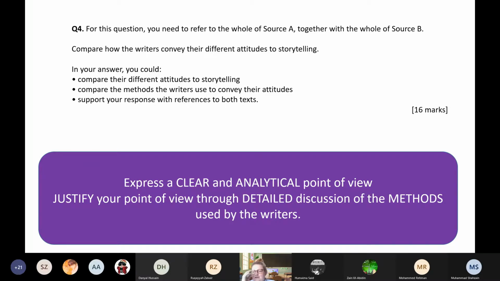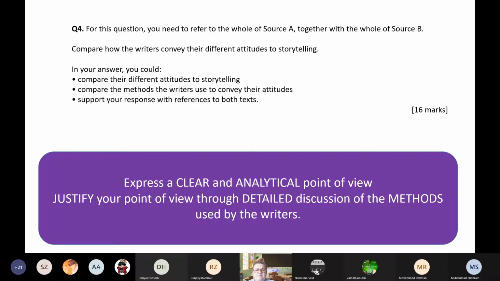And it is important to look at this question because of the how section. It means that you must analyse the method that's being used. And by method, they mean language, they mean structure, they mean any single device. So you will have noticed, for example, that both of those texts are speeches, and in source A, the writer often seems to talk to the listeners, whereas in source B, she sounds very separate. That would be a relevant how, okay? So how does the writer of source A get their idea across? They appeal directly to the reader, okay?